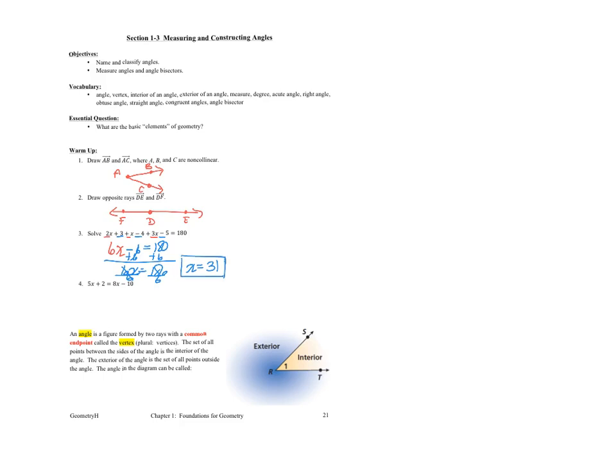Okay, and for example 4, we are simplifying on both sides. So what I need to do is get the variables to the same side. So I'm going to subtract 8x from both sides. You could have moved 5x instead if you wanted to avoid that negative. Now I'm going to subtract 2 from both sides because this is what I'm isolating. So -3x equals -12. Divide both sides by -3. And x equals +4.